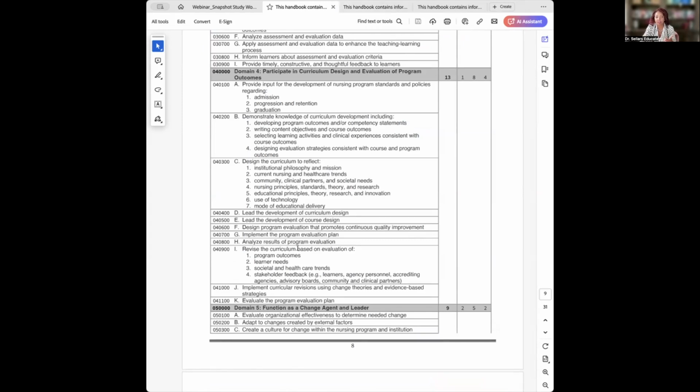This is where you can actually find the NLN information related to the handbook and information about each of the competencies to help you close your knowledge gap. All right, and then what I would say as I'm pulling that up for you is when you are going through your self-assessment, because that's the first step, we have what we call a success blueprint, and it's really a model that we have developed. Well, that success model outlines 3 different areas that you will focus on as you move forward on your journey. Okay, so this is one of the areas, having a real clear knowledge about where your gaps are today. So you complete a self-assessment so you're clear about exactly what those gaps are.